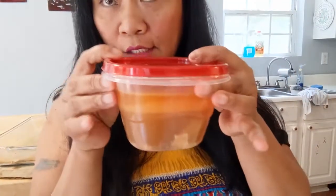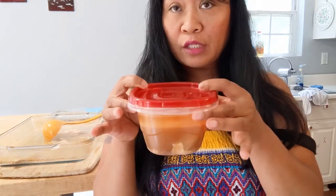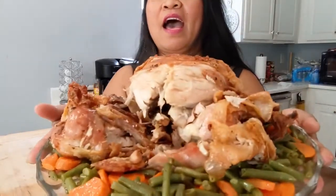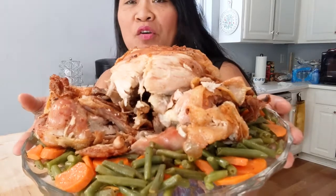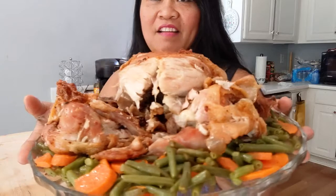Garlic rotisserie. Now I'm going to put away my chicken broth. See, this is the chicken broth. I can reuse it later if I'm cooking some chicken soup. So you can do it. Okay, so mga kalala, here is my garlic roasted and fried.